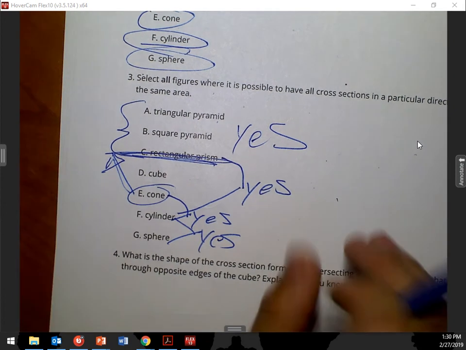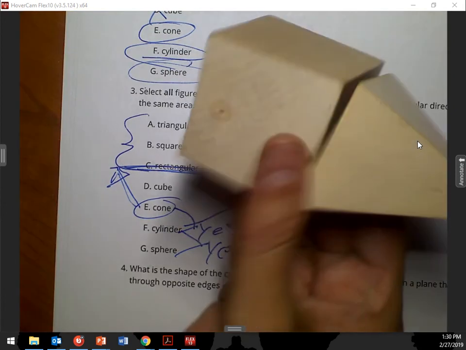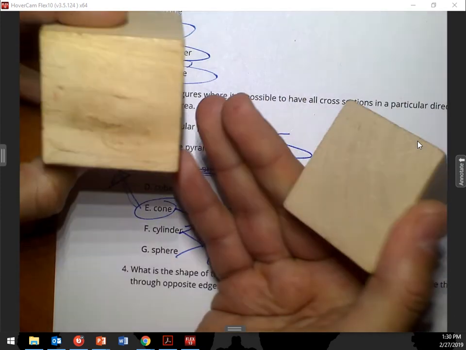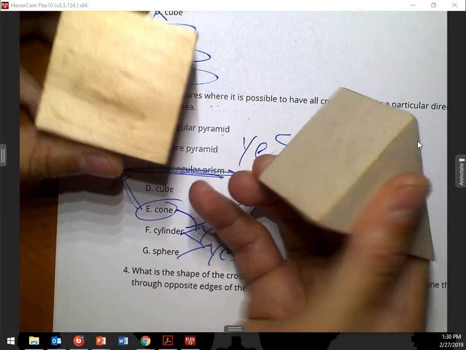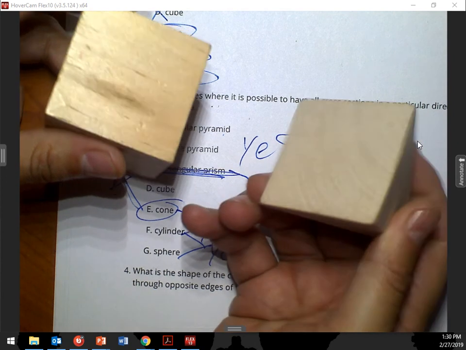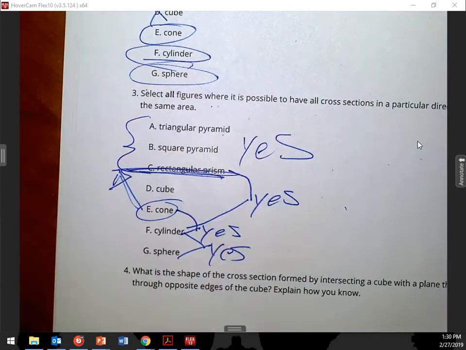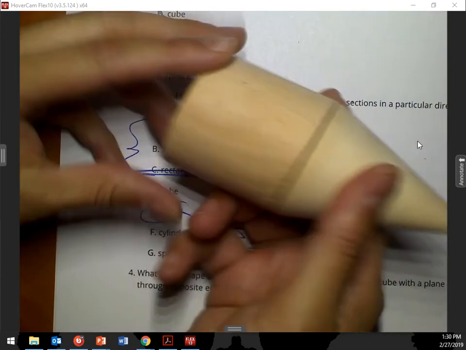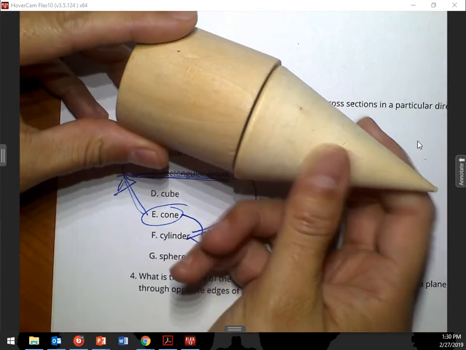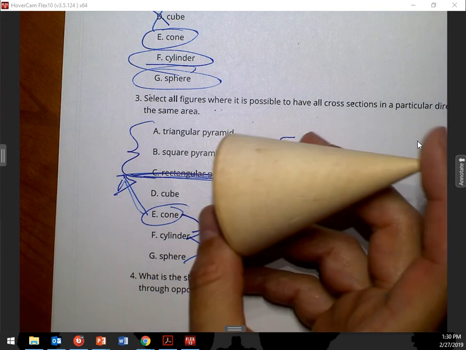You're not going to have this question, but you're going to have a question about cross sections. You're going to have this type of question with cross sections. Like what shape is a cross section, have the same cross section here. So these two have the same cross section, right? Do these two have the same cross section? Yeah. Okay, so now let's go back to, where's the other one?